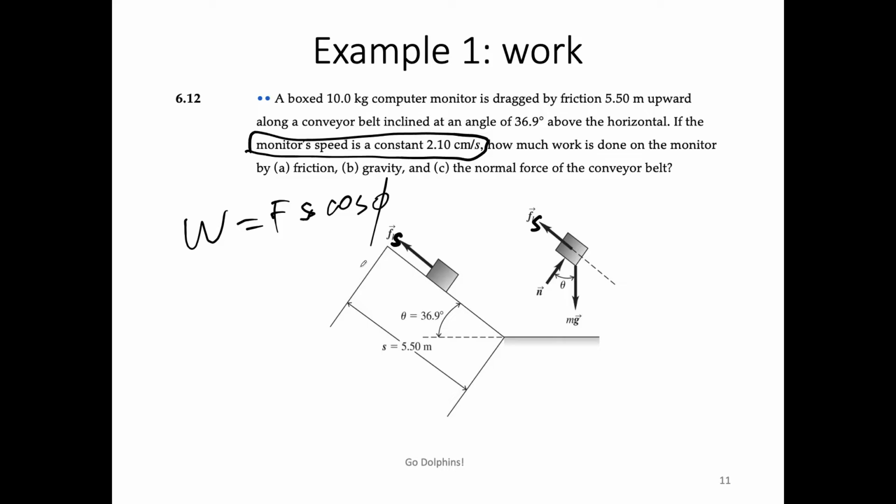Now, however, which one do we need to use? Look at the constant speed. Speed is constant, so there is no acceleration for the box. If there's no acceleration, what's the net force? A equals 0. What is net force? Of course, it equals 0, right? Net force equals 0 if your acceleration is 0. Newton's first law: no acceleration, no net force, or no net force, no acceleration. That's Newton's first law. So we need to use Newton's first law to calculate the three forces.